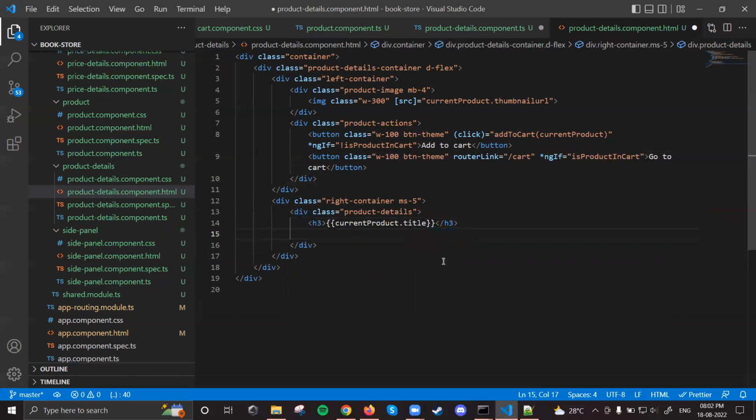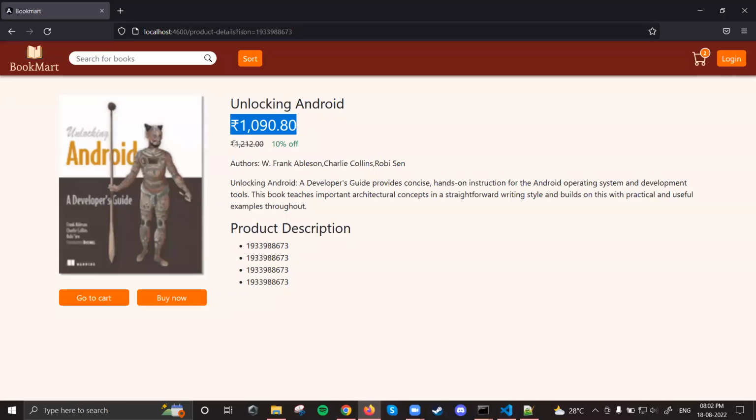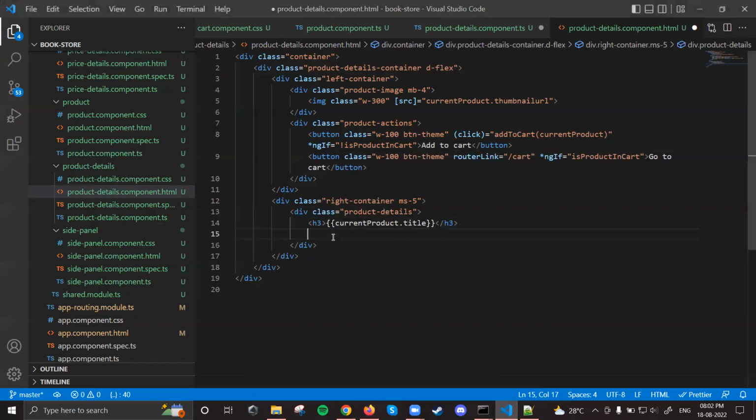Then what do we need here? We will have this thing, then we'll have this. So the price we need now. So for the price, what do we do? Let me use something like h2, and that will be the discounted price.